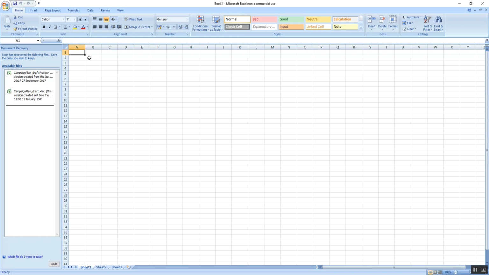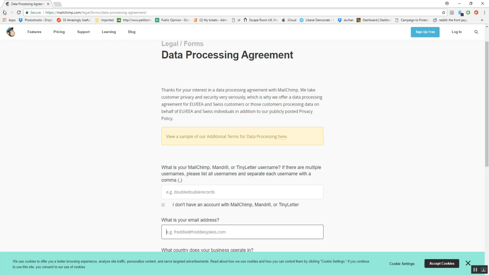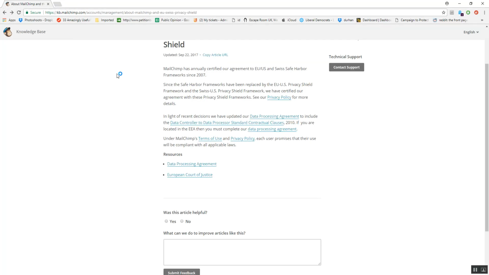Third thing I've seen, a lot of people use MailChimp for sending emails. Now, there's nothing wrong with using MailChimp as long as you follow the following steps, which I'm going to show you. The reason you have to do this is that the laws around EU Safe Harbour have changed on data protection laws, which means if you're sending your data to anywhere outside of the EU, you need to have an agreement with that company you're sending the data to, to ensure that they're going to uphold the same data protection privacy standards as exist within the EU.